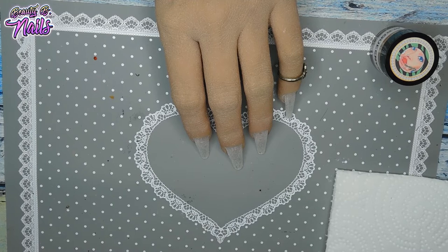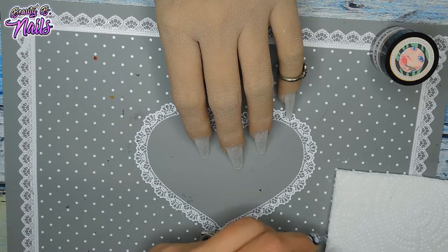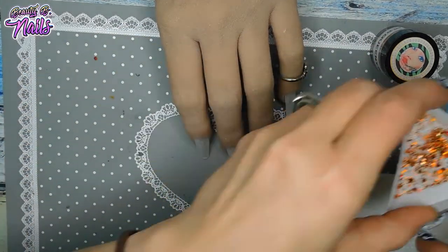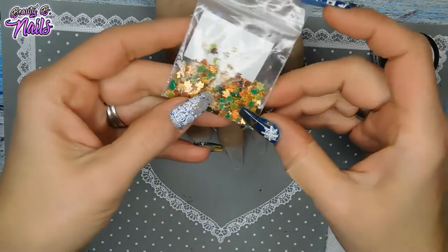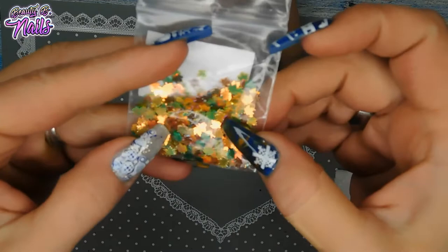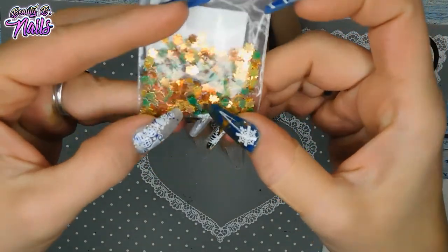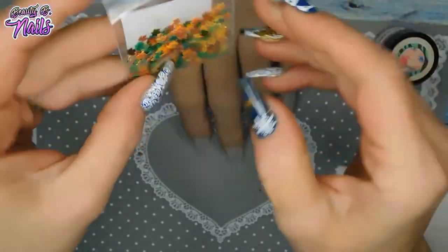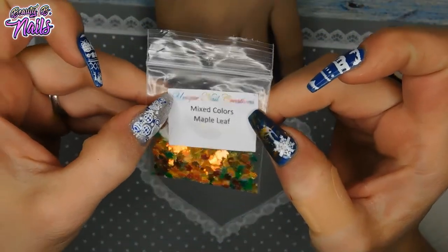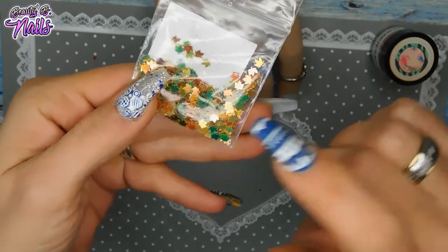I am also going to be using this orange holographic glitter, and I'm going to be putting a little bit of the leaves in here as well. They're beautiful. I actually got these on eBay from a company called Unique Nail Creations.